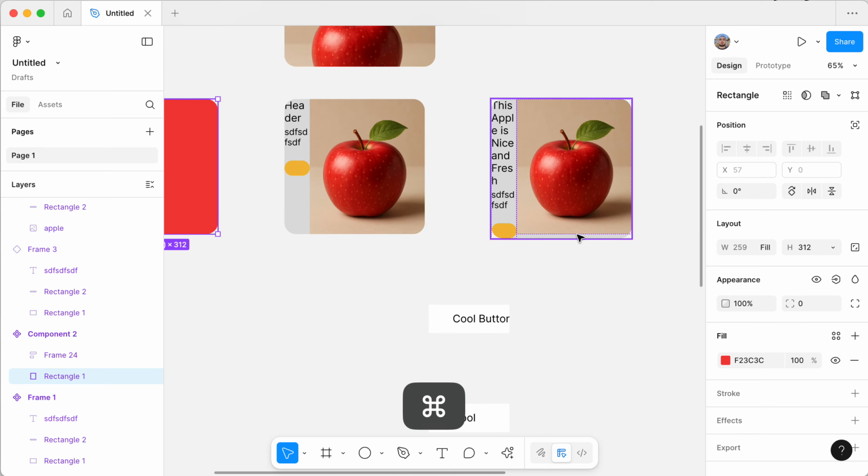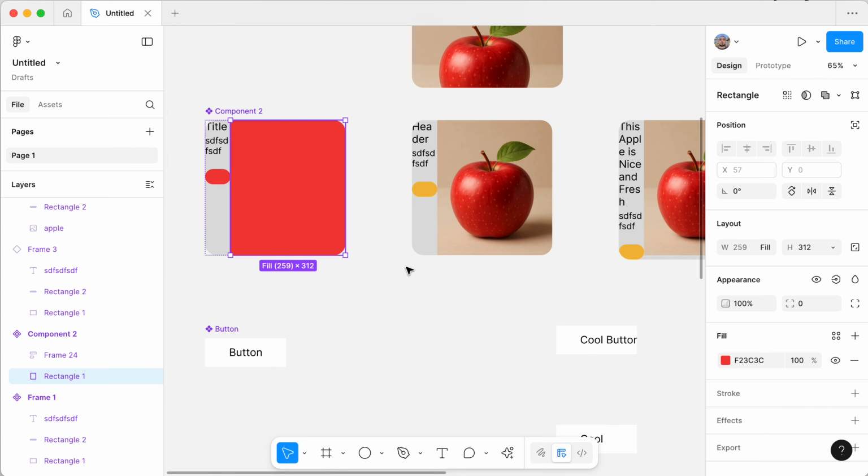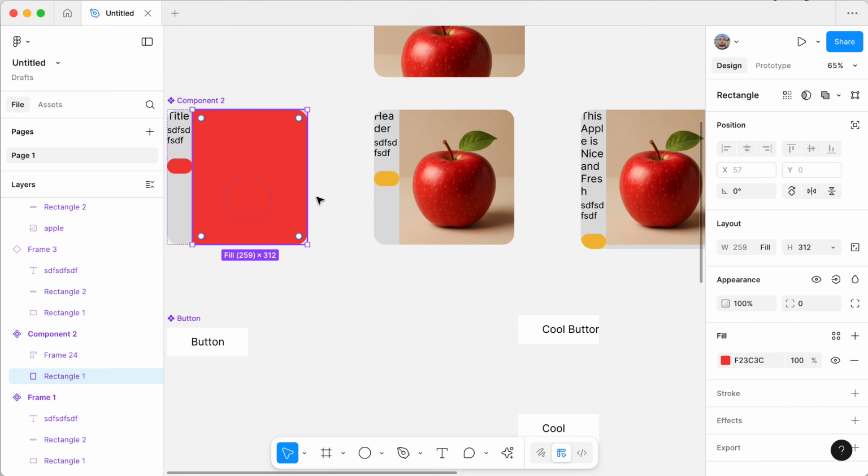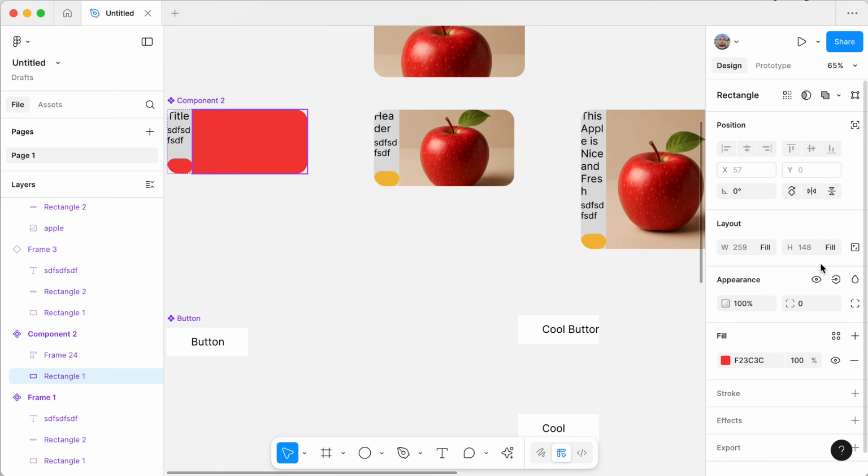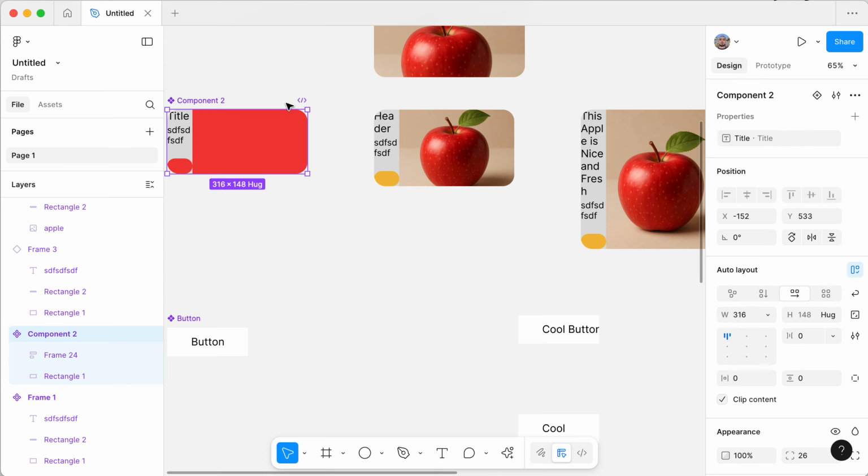By the way, notice this gap. We will address it by setting the height to fill container. And now the container collapsed. Yeah, because if you change one thing, sometimes it's impossible for the container to maintain other settings, and it auto adjusts them for you, and it creates a mess.